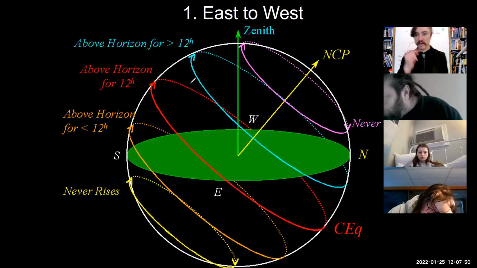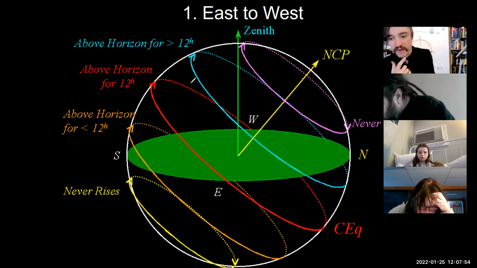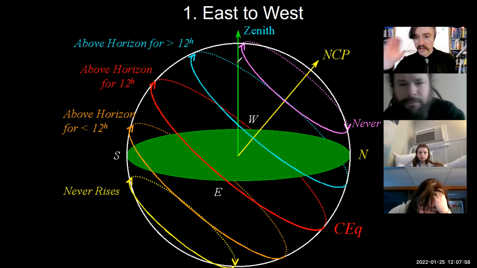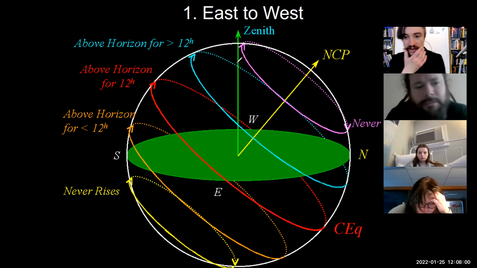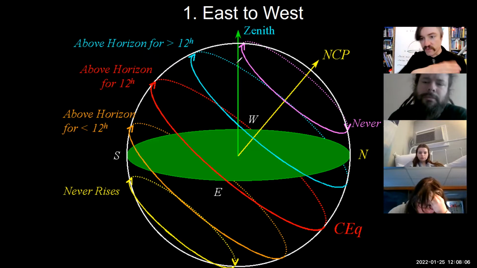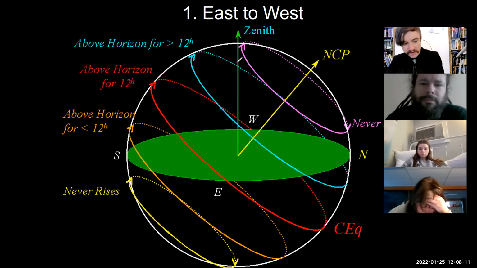From the North Pole, the stars all kind of spin around in a circle in the sky. They actually don't rise or set. From the equator, stars rise in the east and come up overhead and set in the west, sort of at a 90-degree angle to the north and south. From a location like Rhode Island, which is roughly halfway up the globe, this is sort of what the rotation of stars will look like.